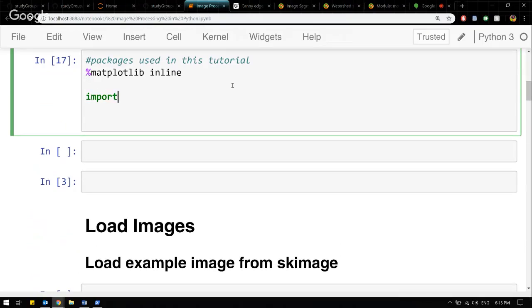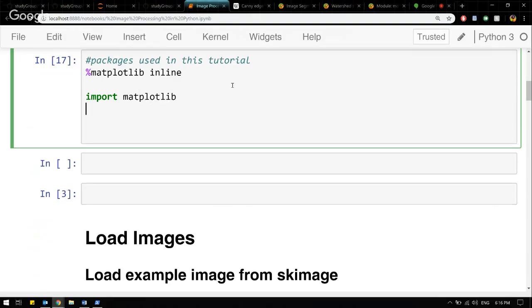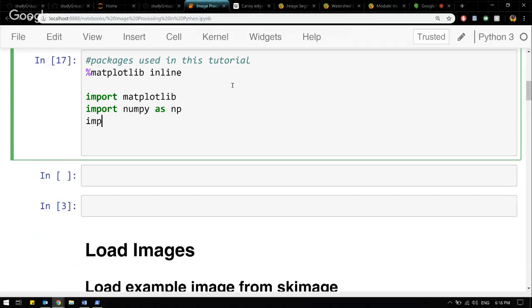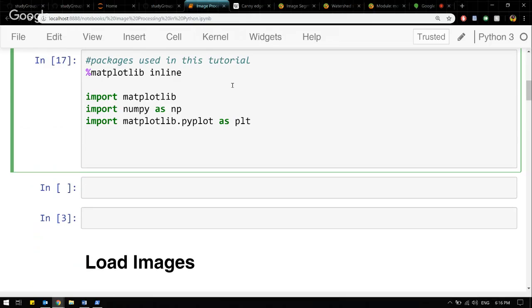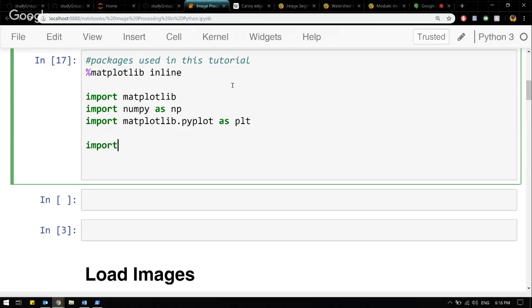So import matplotlib and numpy. And then a lot of what we're going to be doing is with skimage.